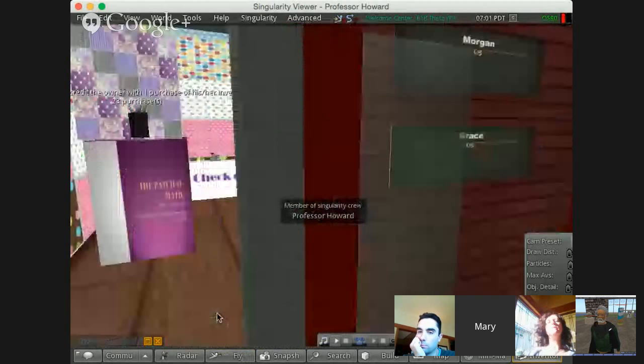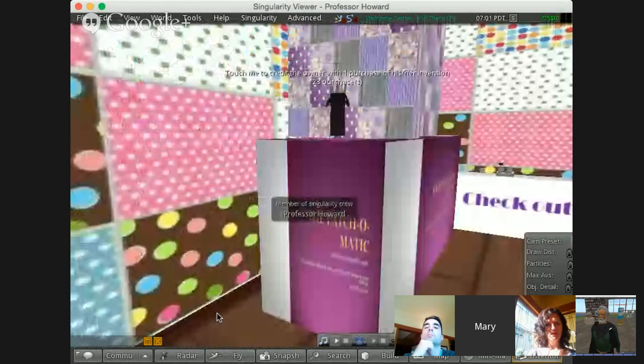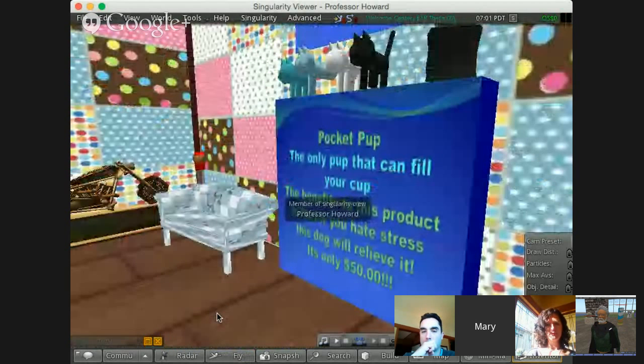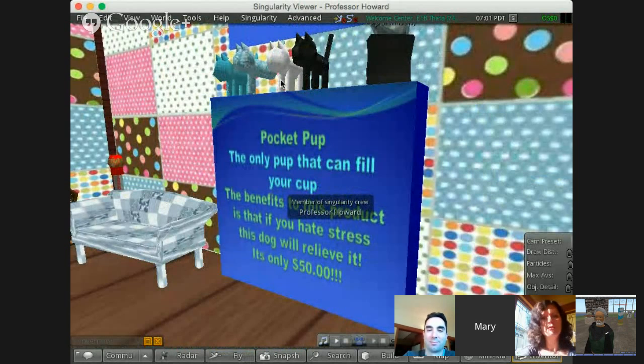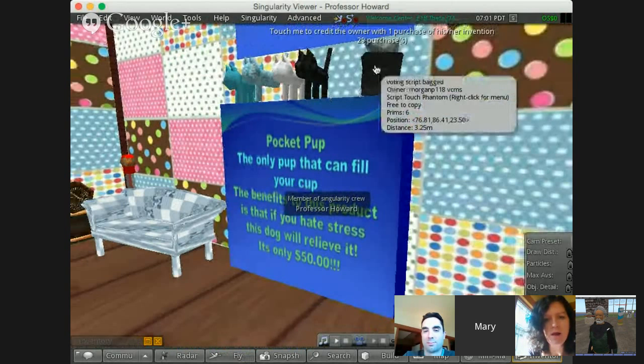This is a store by some of the girls. They had to make a sign advertising their product, build their product, and then decorate their store, which they didn't seem to have any trouble doing. If you look over here, this is the pocket pup that the girls designed, and up on top of their sign are four little pocket pups that they created doing the same thing that Joe showed you: setting down the prims, linking the prims together, texturing the prims, and then they learned how to duplicate what they were making. Then I gave each student a bag to put in their store, the gallery walk, and if they get a click on their bag, that constitutes a purchase.